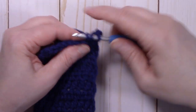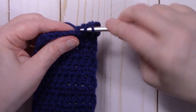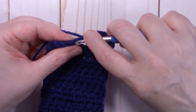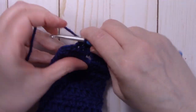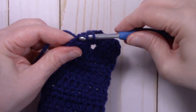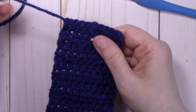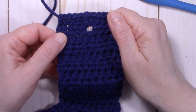1, 2, 3, and 4. Now you can half double crochet in that chain stitch if you like, but it's just as easy just to go right into the chain space and half double crochet, then half double crochet in the last 4 stitches. 1, 2, 3, and the last one is 4, and then we can go ahead and fasten off. Now we just need to weave in our ends, the one up here and the one down here, and then we're ready to sew on our button.